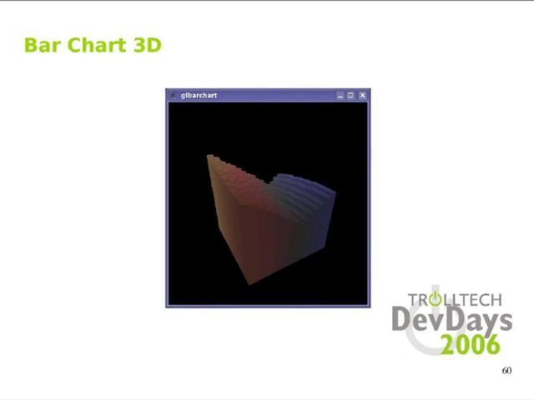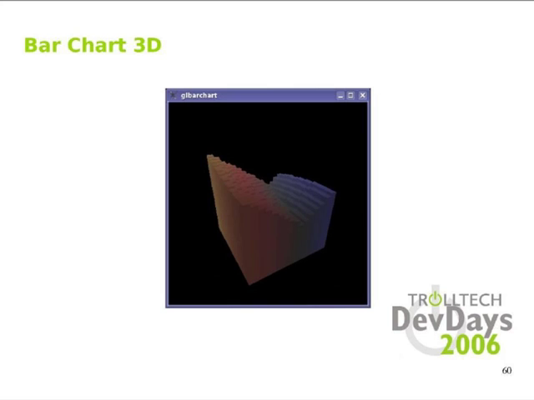And as a final bonus, I'll show you another demo with another model. Here you can see that the data in the model is constantly changing.